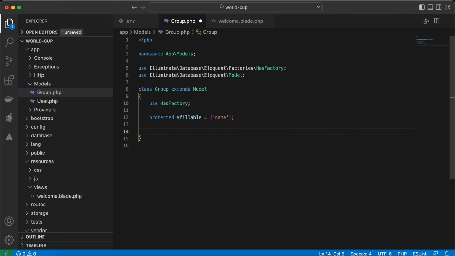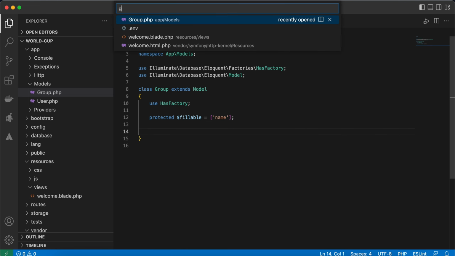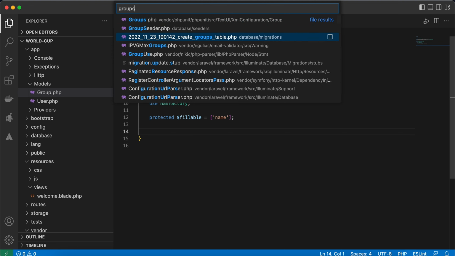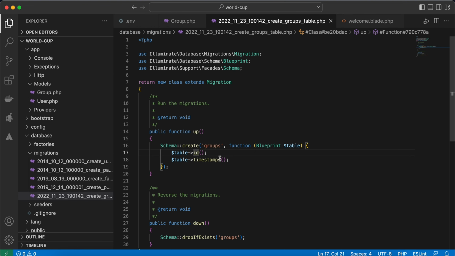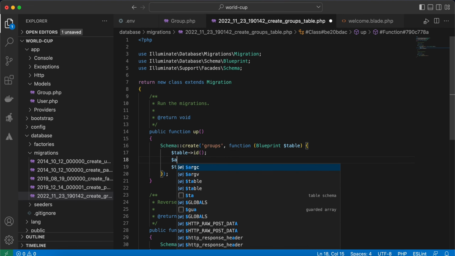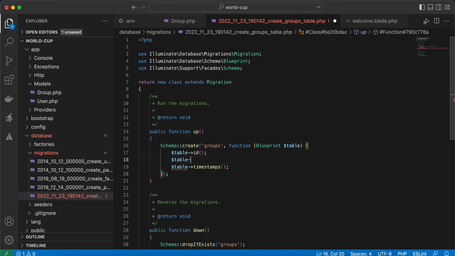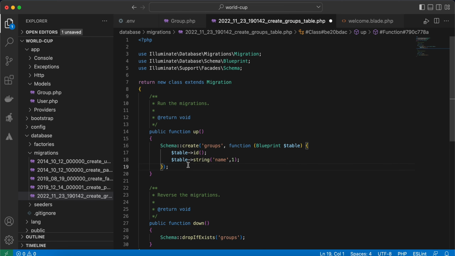And back to migrations, groups, here is our groups table. We need to add table string name, and it will contain only 1 letter, and we don't actually need to use timestamps.